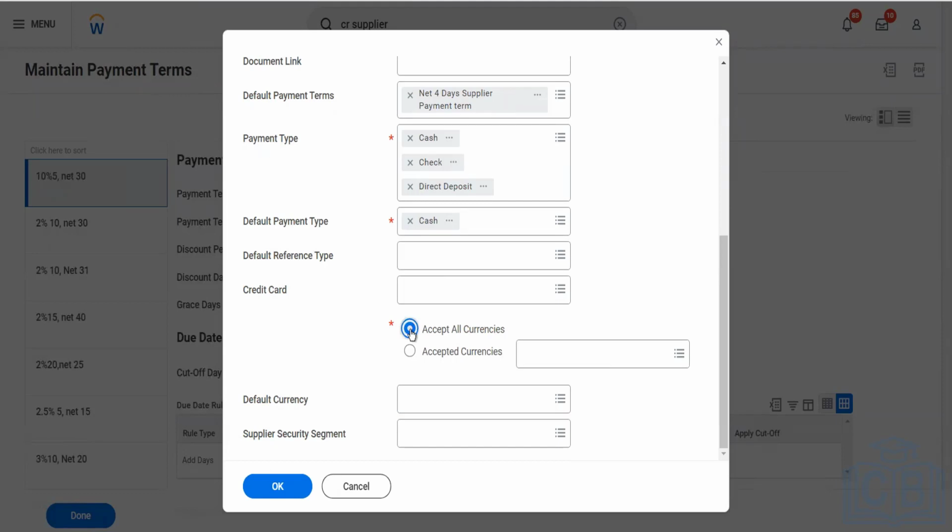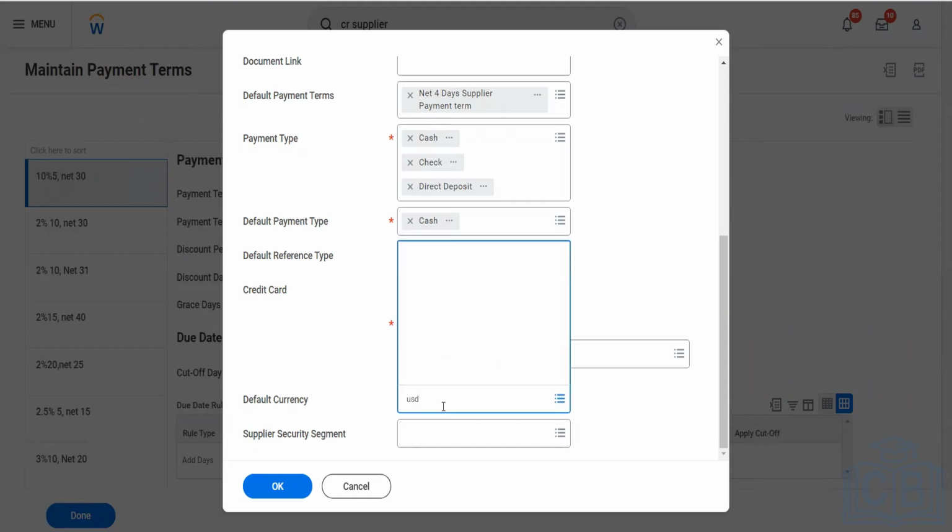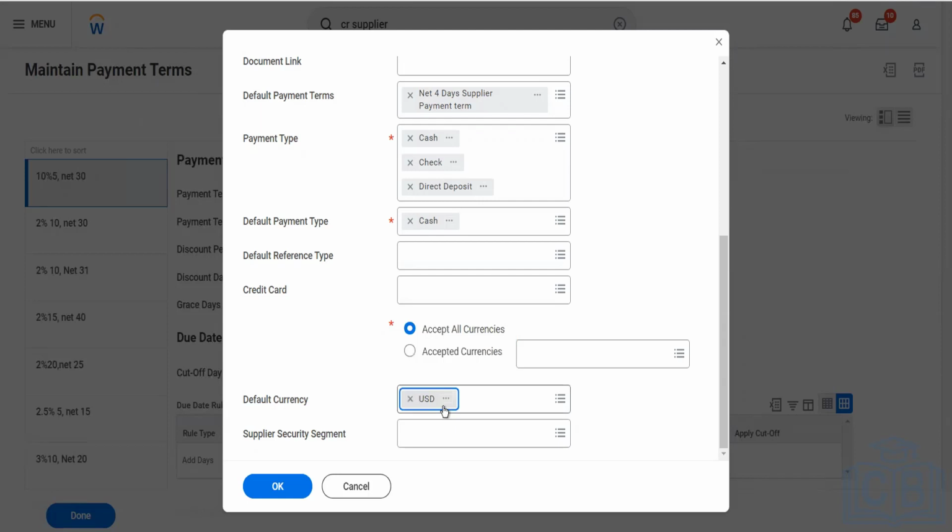Does this supplier accept all currencies? Suppose this supplier gave us the goods and services in euro, but while making the payments or remittance to him, if you want to make payments in USD, we can do that. The system will allow you to process the payments of the supplier in different currencies also. Now accept all currencies is fine, but what would be the default currency? We'll say USD, in which majorly the deal is, or they have set up the business in the US. So this becomes a US based supplier and the currency becomes USD.